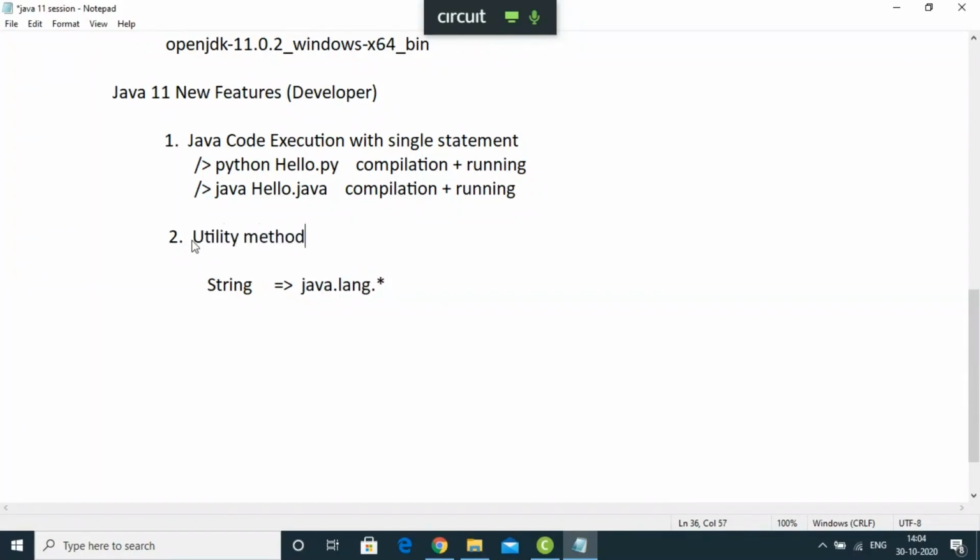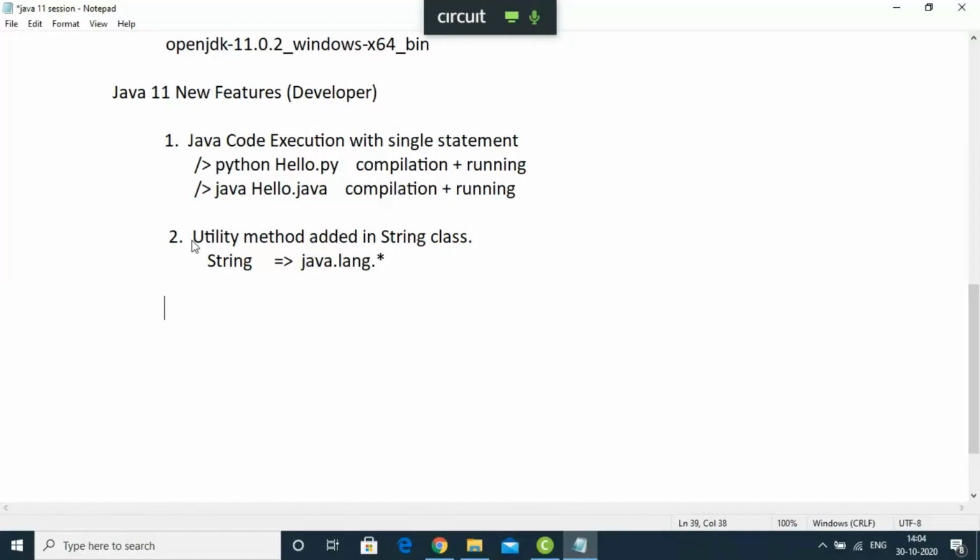Now what are those utility methods that we try to explore here? Some five to six major utility methods came in the String class in Java 11.